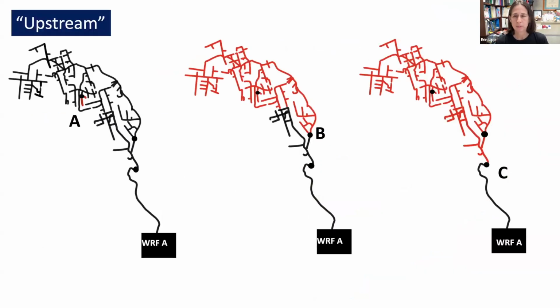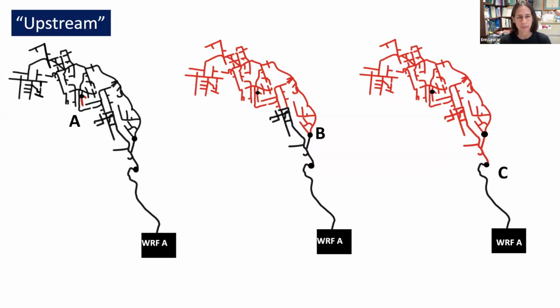So if we look at an upstream example, this is some work that we did in Athens, Clarke County early in the pandemic. This is just a sub-catchment area. Where I have referred here as WRFA, that's what we're referring to as our Water Reclamation Facility A. In this case, we wanted to get an idea of what was happening in very particular areas. The lines that you see in red, those were the catchment areas, the conveyance lines that we were able to sample at each point.